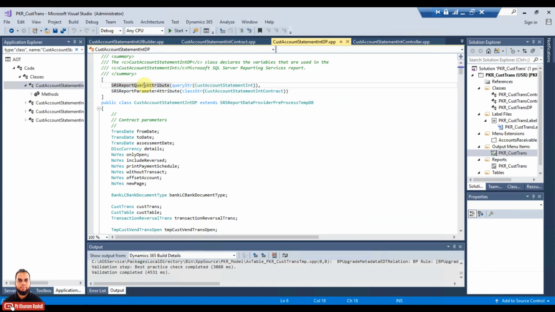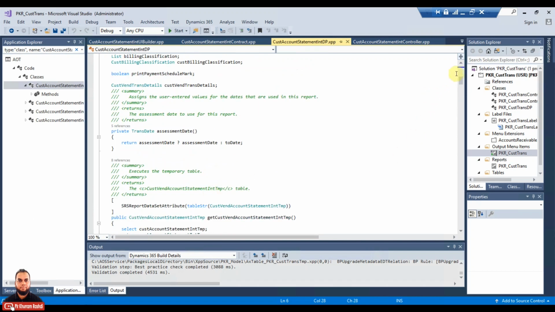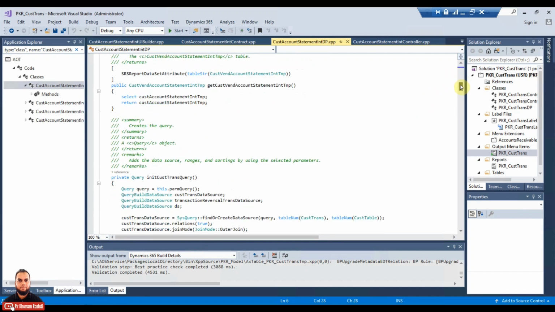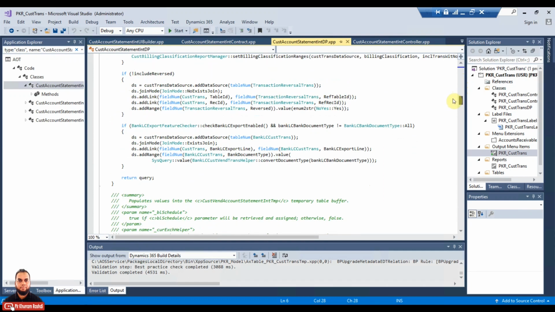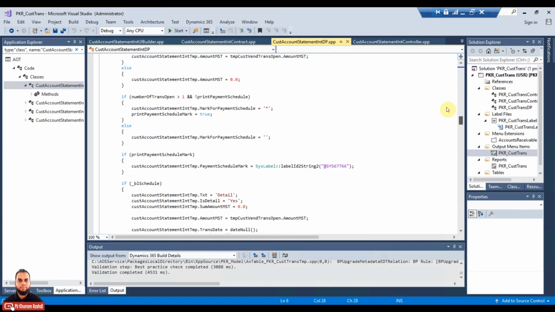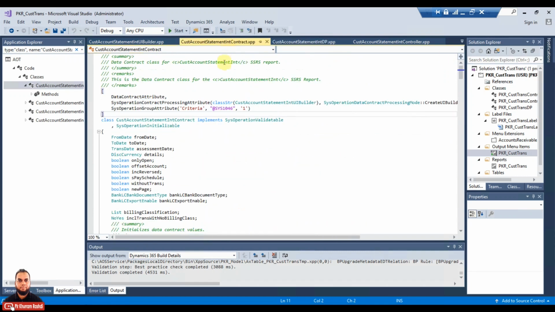This class is also using the query, which we are not using. We are just using set based operation. This is your choice. If you want to use a query, you can take an example of this itself. So we will not be using query here, and you can see here the query is being used. Anyhow, in this way they have linked it, so we will also do the same thing.